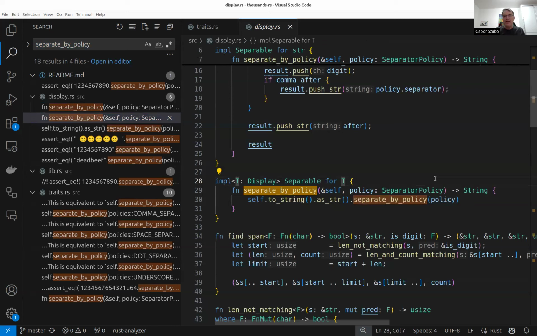It's types that already have a display trait. If they already have the display trait, then those types can also implement the separable trait. And in order to implement the separable trait, we need to implement this separate by policy function.